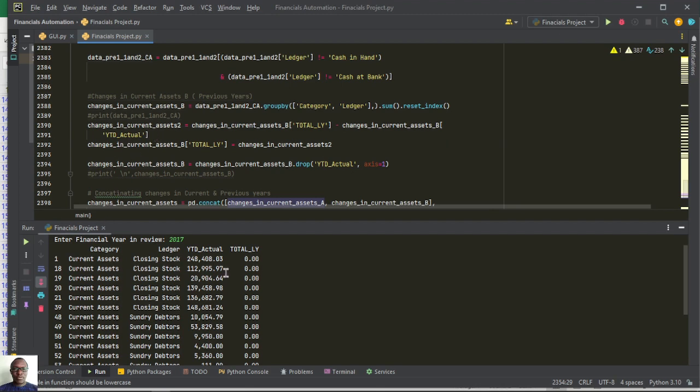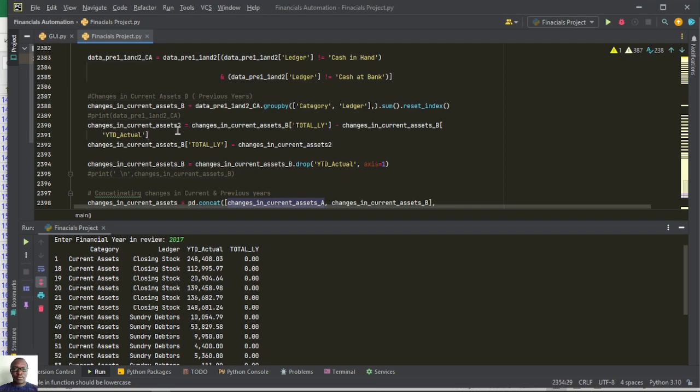We are subtracting the values of YTD actual from total last year, but we know that for total last year we have 0 values, so we'll get negative values showing that cash went out. So we are having down here changes_in_current_assets_B total last year is equal to changes_in_current_assets_2.